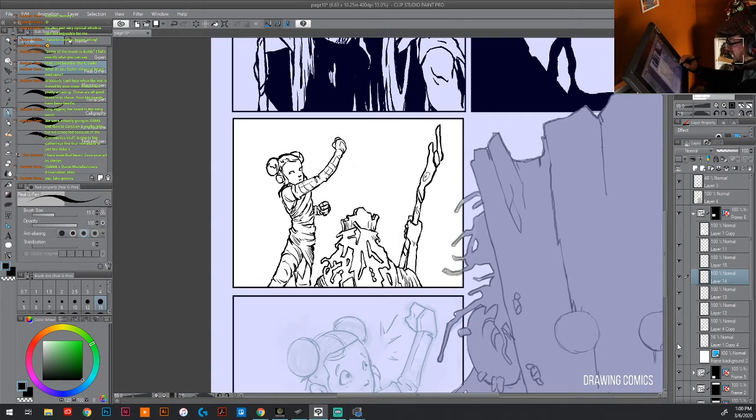Alright, I have like 85 layers. Let me turn that one off. Finish up a little bit of lines here. Move on to the little bit closer up image.